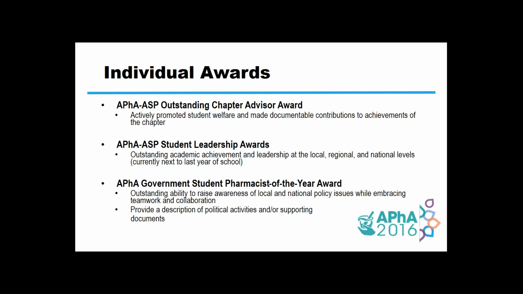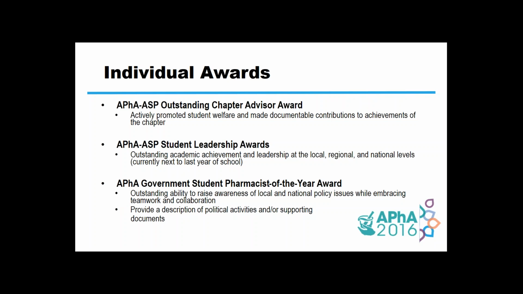The third award is very similar to the second, so the APhA-ASP Outstanding Chapter Advisor Award is very similar to the Outstanding Dean Award, but this is where you would nominate your chapter advisor. So if your chapter advisor is very actively promoting student welfare and has made considerable documentable contributions to the achievements of the chapter, make sure that you nominate that chapter advisor for this award.